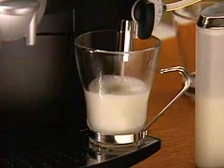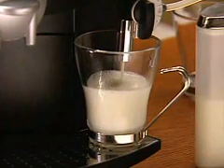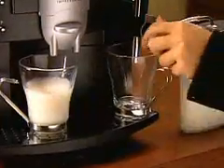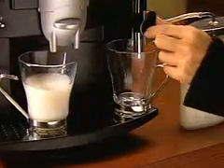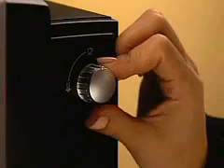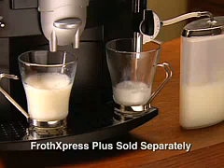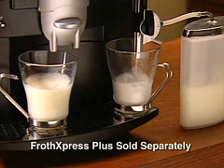Remember, if you want to increase the temperature of the milk, move the dial closer to the center position. For steaming and frothing, turn the dial up. Again, turn the selector switch to the water position. For 20 seconds, milk will be drawn from the container. The milk is heated by steam and mixed with warm air.